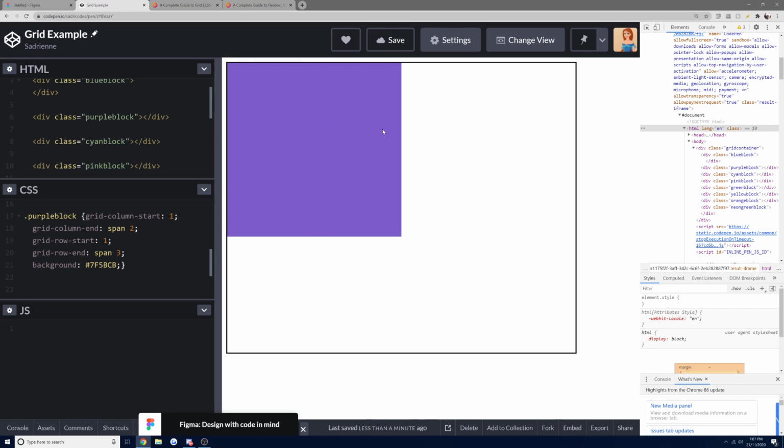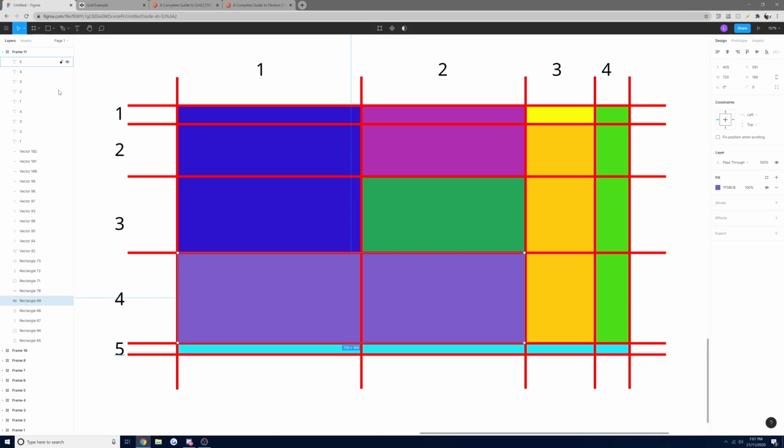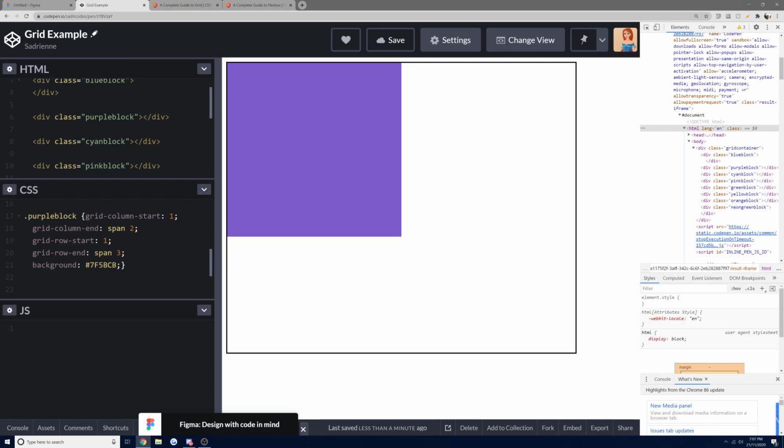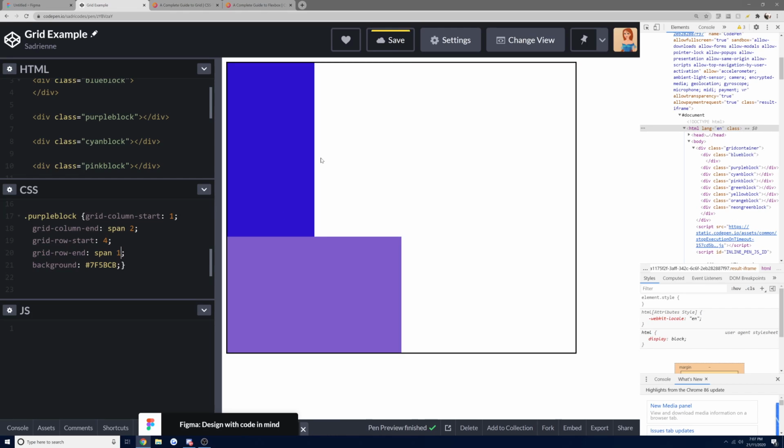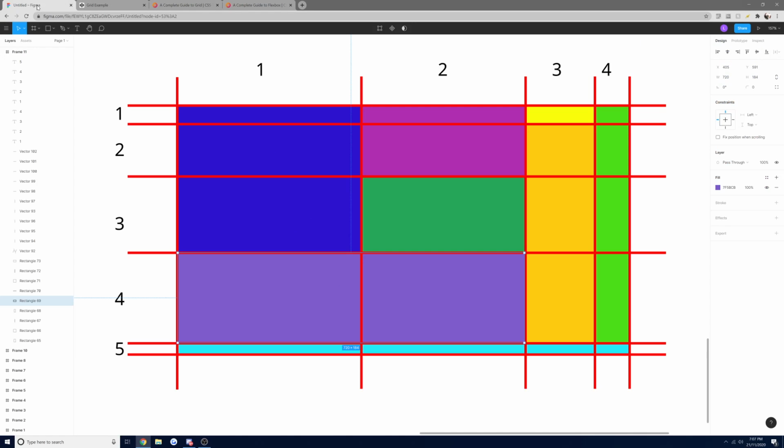And it's going to go across there. Sweet. It's almost what we want. It's not at all what we want. We need to change the rows. So our rows are start 4 and span 1, because we've got row 4 here, but it's only going down 1. So 4 and 1. That's going to fit that in there roughly like this.